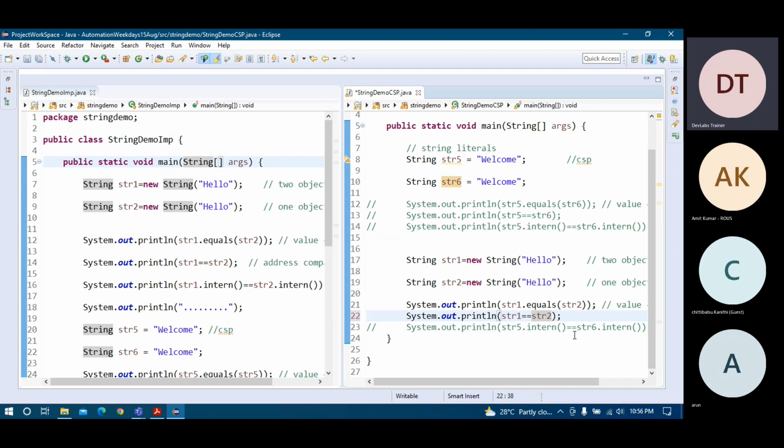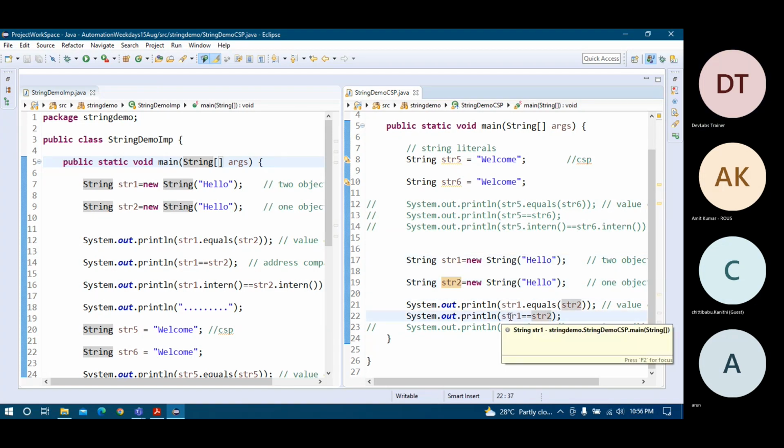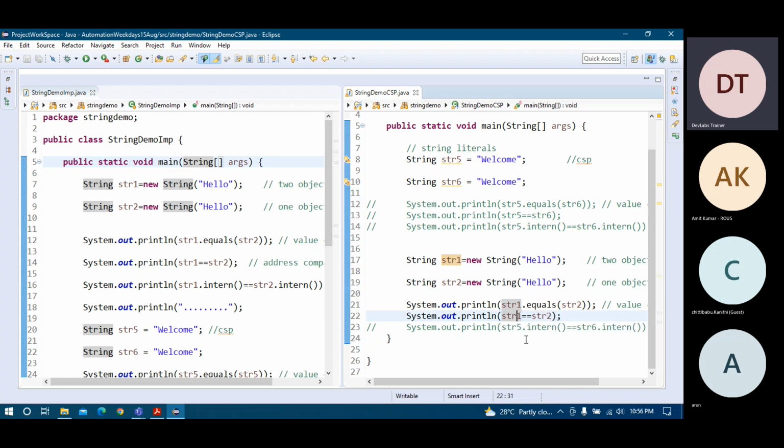The scenario says that if the object is present in the heap memory area, it will never look into the constant string pool. So this time if you do the address comparison, and in the heap memory area we have two different objects, the addresses of two different objects are what? Different. In that case it will give you false.